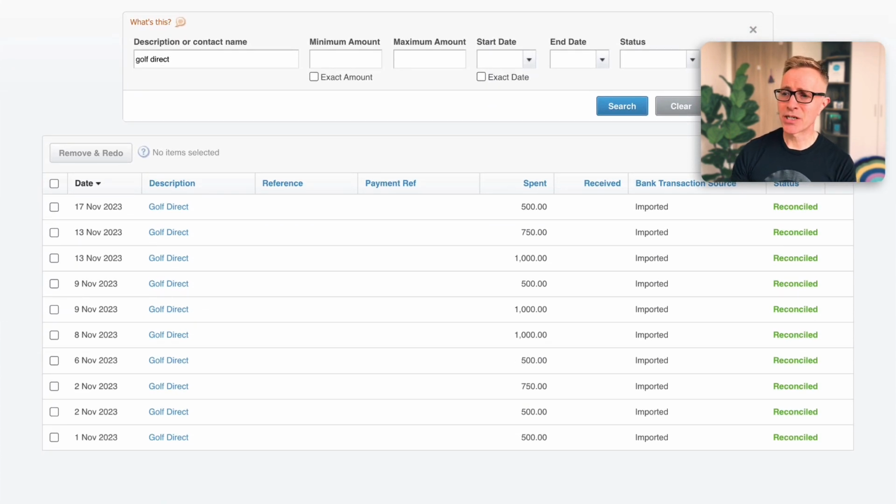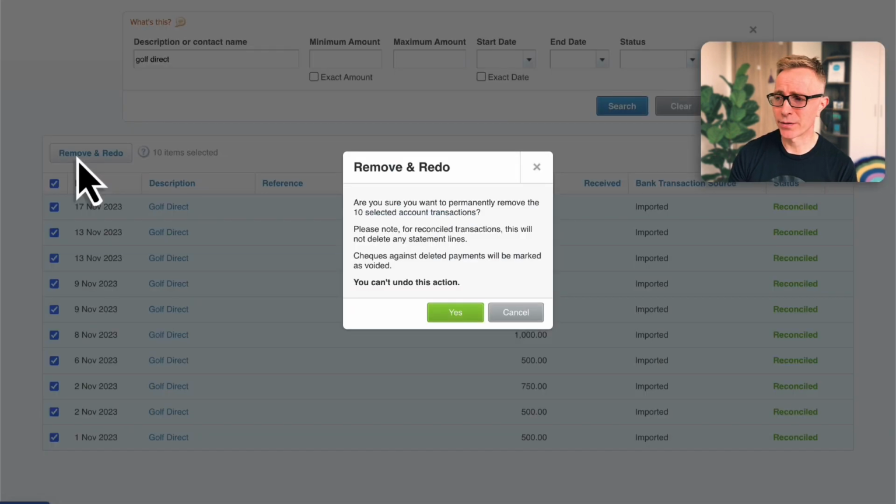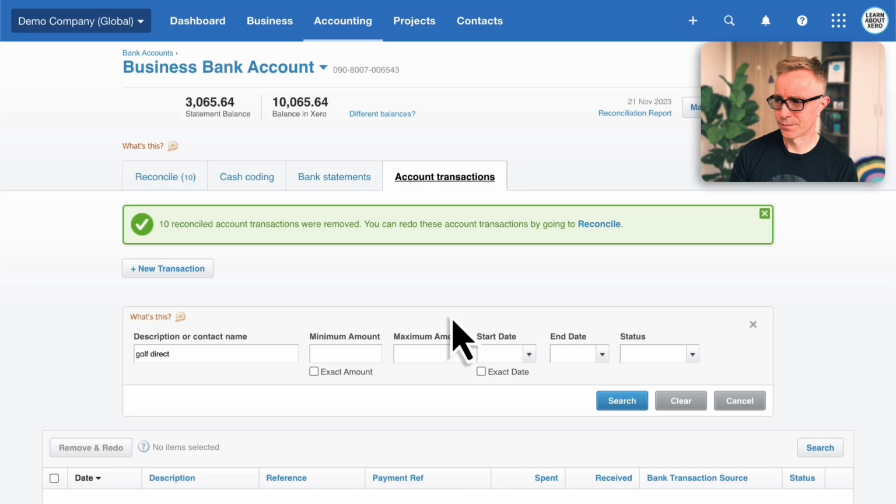There are 10 spend money transactions I need to delete, so I'll select them all and click Remove and Redo. So great, Xero has removed those 10 spend money transactions, but it hasn't removed the bank statement lines. So notice there are now 10 items to reconcile.